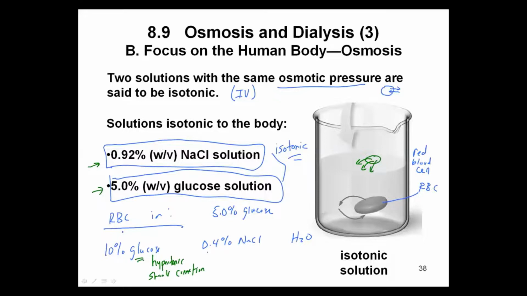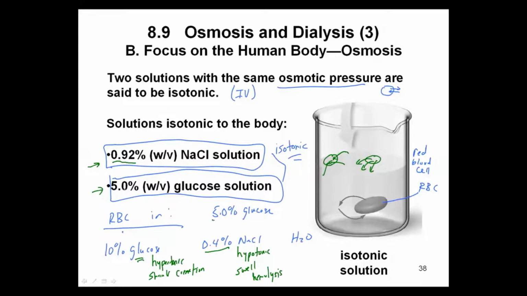If we look at 0.4% sodium chloride, again, an isotonic solution is 0.9. So 0.4 is less than 0.9. That means in this case, this would be considered a hypotonic solution. And that means outside of the cell is less concentrated than inside the cell. So that's going to be a case where water from outside is going to come in because it's going to want to dilute the cell. And that's going to cause the cell to swell, and that's known as hemolysis. Any question on those two?